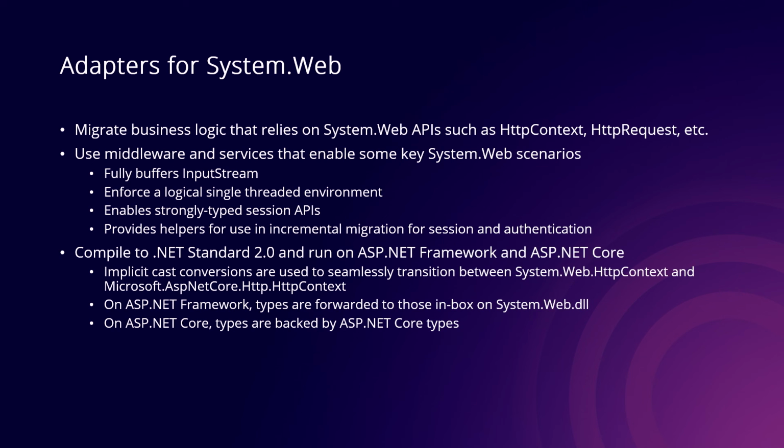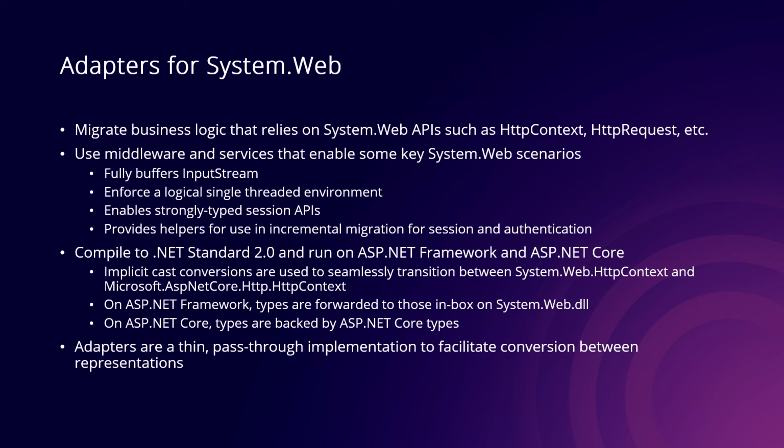One of the benefits of the adapters is that it allows you to compile all of this business logic into a .NET Standard 2.0 assembly. And this allows you to run on both ASP.NET Framework and ASP.NET Core. When running on ASP.NET Framework, it will type forward to the types in System.Web.dll. But on ASP.NET Core, it will be backed by types that are found in the ASP.NET Core space.